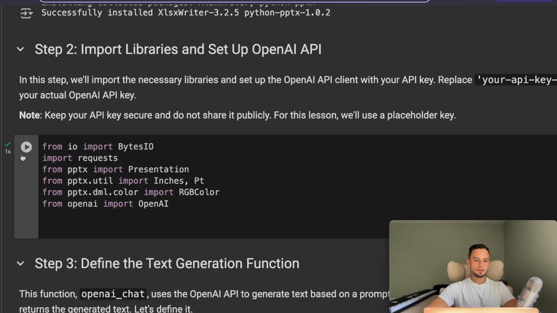So if I click the play button right here, you'll see that it will take us about 1 second, because here we're just indexing and linking all the libraries to our project, but no actual programming job has been done. So now you reached step 2, which means that you have set your project up for success. And next, I'm going to explain to you how to create the function that will access the artificial intelligence engine.